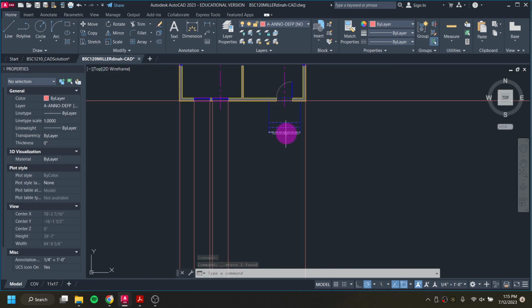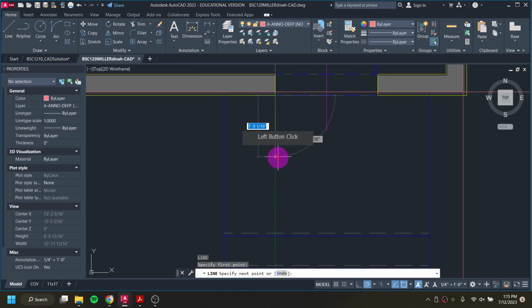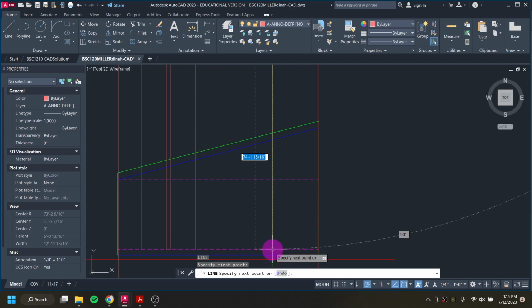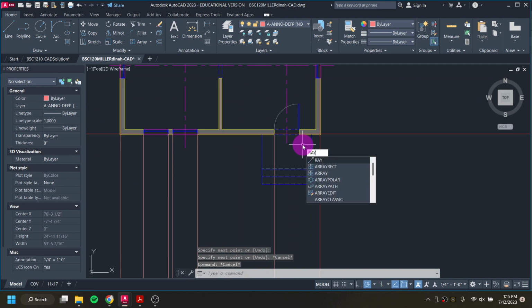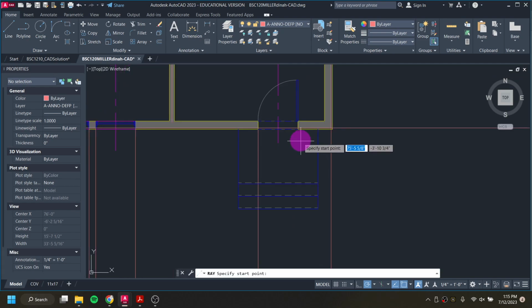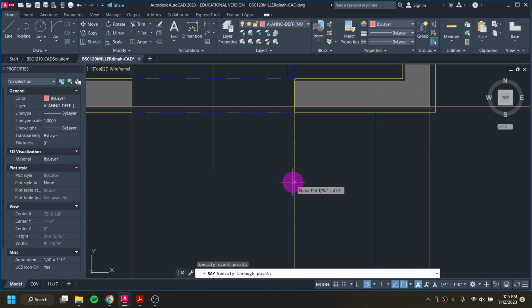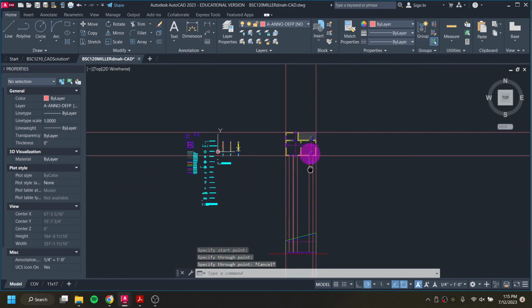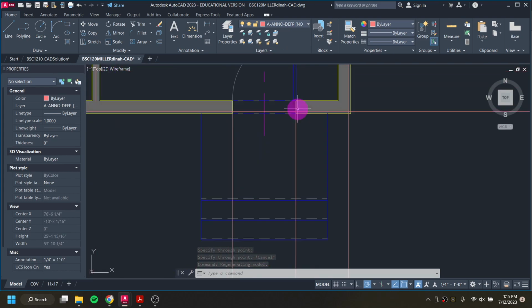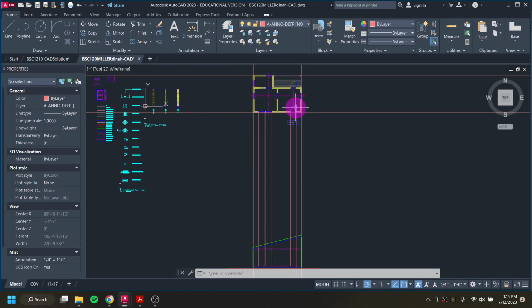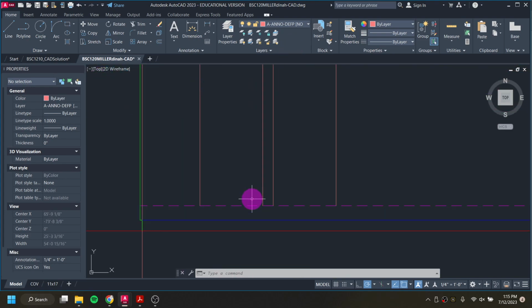I'll do the same thing with my door, and then I'll delete everything and I'll add in the porch after I do the door. So I'll do a line from this door straight down. And I could also do it as a ray. So if I do ray, enter, I could click on this door and say I want to go straight down. What a ray is going to do is an infinite line, but unlike a construction line, it's only going to do it from a singular point, so it's not going up for it.